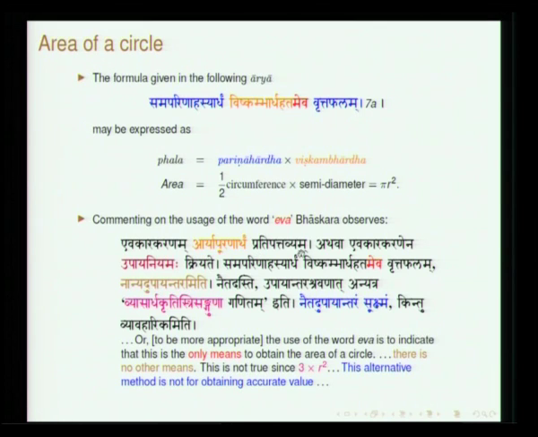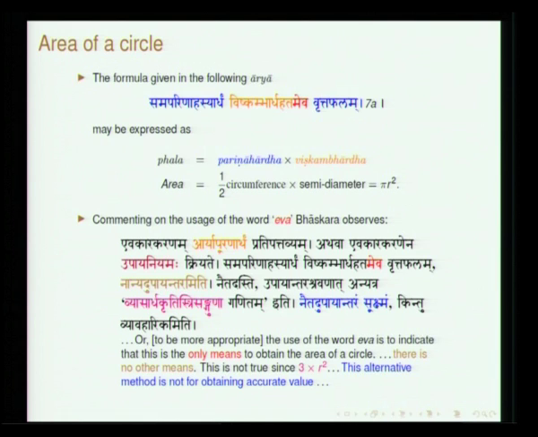Eva karakaranam arya purnartham pratipattavyam athava eva karakaranena upaya niyamaha kriyate. Upaya means the means, niyama is fixing. So, it puts a certain constraint on the means which you can employ for finding the area. Is there any other means? No, there is no other means, you have to use only this way. That is the way this has to be understood, upaya niyamaha kriyate.